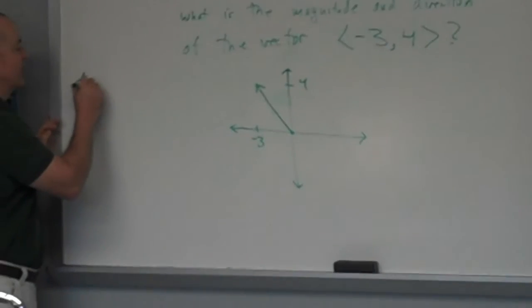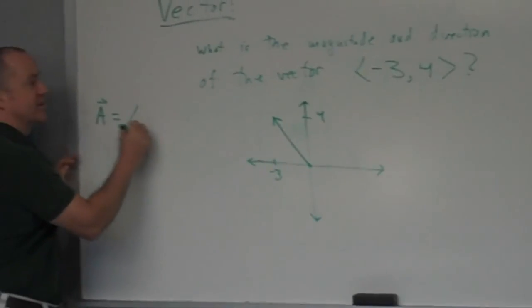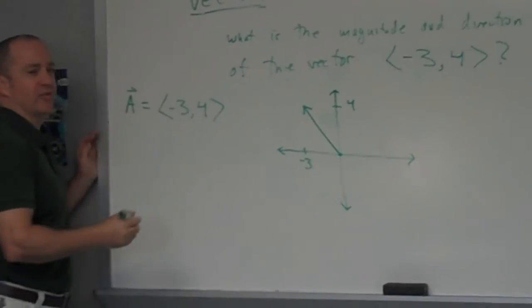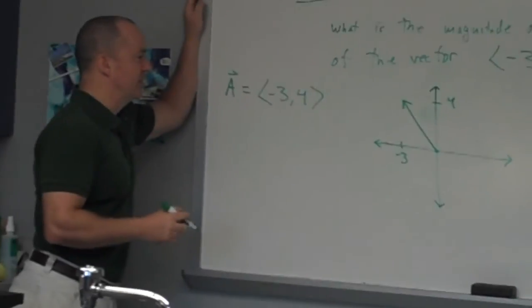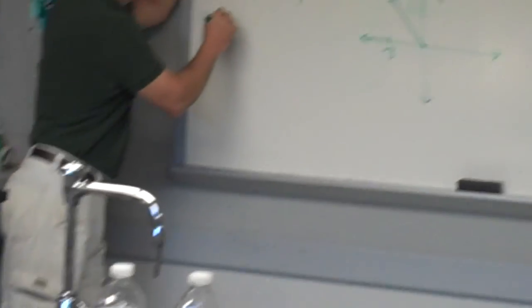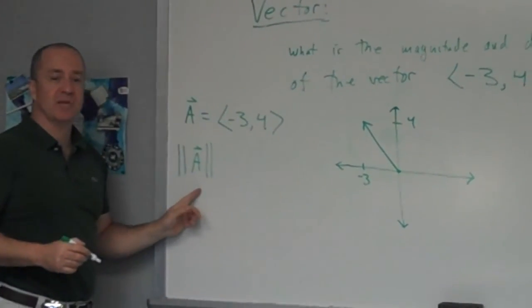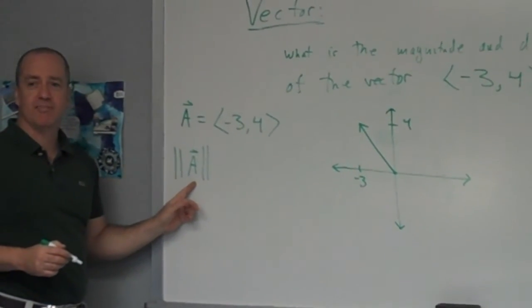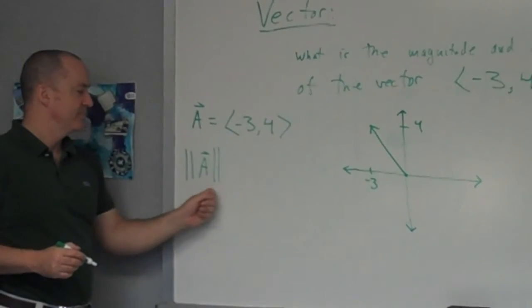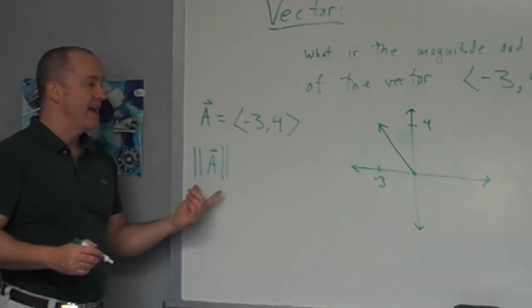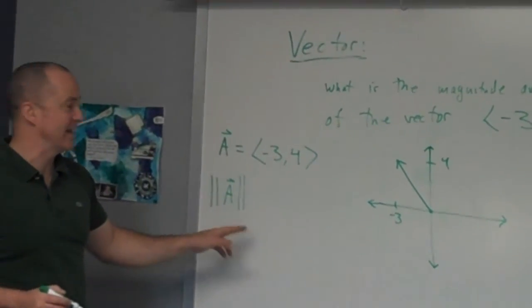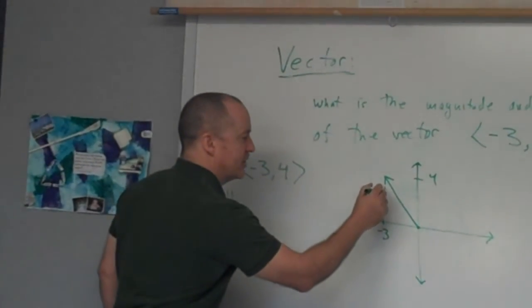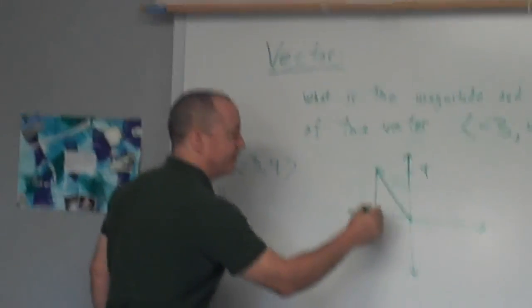First off, I'm going to call this vector A with the arrow over it. Because this is what your physics book does. I'm going to say A is negative 3 comma 4. Now, magnitude has an interesting symbol. It's a formula. Close. Hold on. No, it's true. What do you mean close? Hold on a sec. Fine. Magnitude gets a symbol similar to absolute value. Magnitude means you use a double absolute value sign. And that tells you... And that means how big is the vector? What is its actual magnitude? Now, Ramsey, what were you saying? What shape does this make? A triangle.